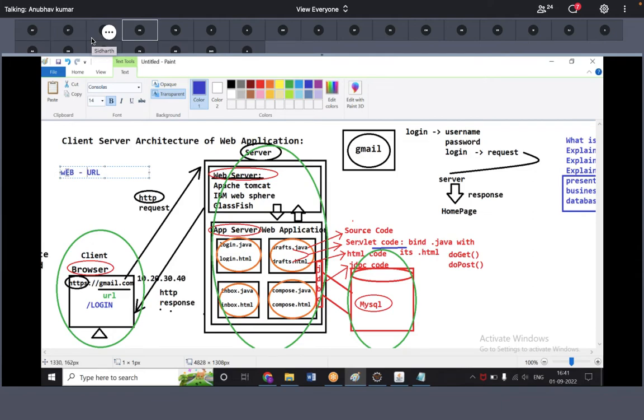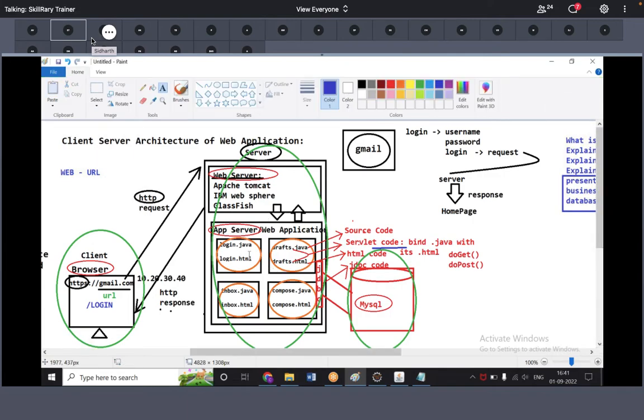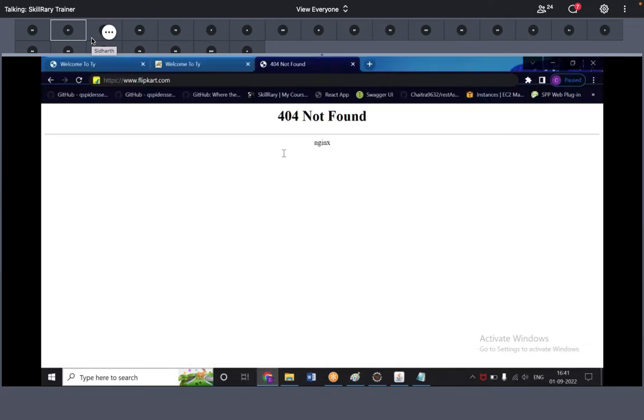Ma'am, means every time we need not connect to the database? It will work up to the app server only. Yeah, see, you are not doing anything. Our point is, I want this resource, that's all. Internally, all these codes are happening. Your database connection, everything it is doing. Finally, it is giving you the output in the form of a response. We are not doing anything. Please remember, it is already configured.